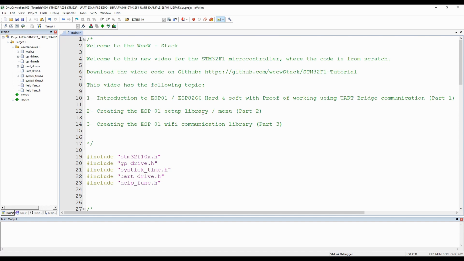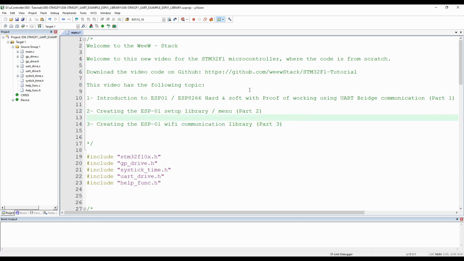We are going to create this library that will automatically do quite a lot of things, and this will be in part 2. Part 3 will be finally complementing our library with the communication, and we will see how we manage the Wi-Fi communication through a small library that will manage all the traffic going through TCP port 80.